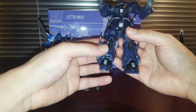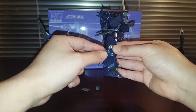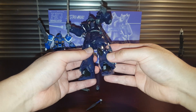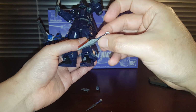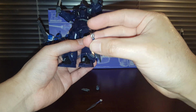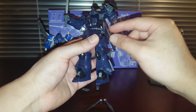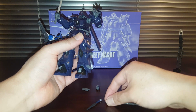This is completely different from the mass production type. Also got these covers right here for the lower leg. This is also a newly developed part. It's got thrusters and stuff like that. Also extra armor that goes on the thighs, which is very nice. And we also got these attachment points for these kunais. I did actually go on and paint the kunai. Painted the blade gunmetal gray, and the round section here with, I guess, titanium. And these are all painted using Tester's metalizer lacquer. So, yeah, all of that. Very cool.